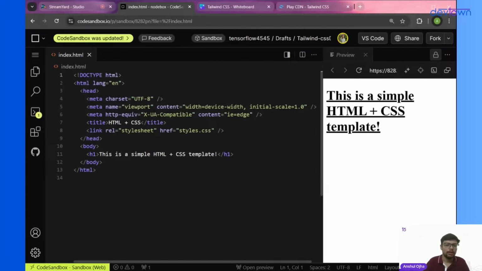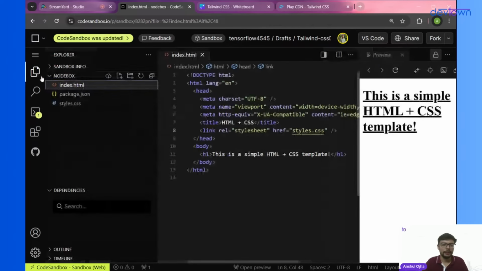Guys, the serial link will be used in the HTML file. I will tell you where you have to paste that. So this is my HTML file and this is my default text. Now where to paste that serial link? You have your head. Inside your head, you already have a style sheet for style.css, and we do not exactly need this. So we will remove this H1 styling and keep it empty now.